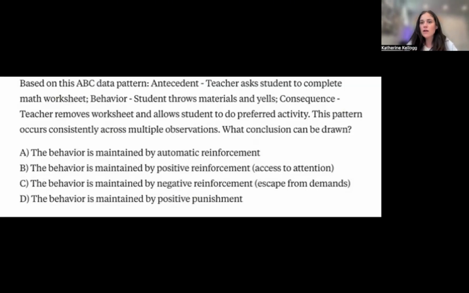Based on the ABC pattern: antecedent, teacher asks student to complete math worksheet. Behavior, student throws materials and yells. Consequence, teacher removes worksheet and allows student to do preferred activity. This pattern occurs consistently across multiple observations. What conclusion can be drawn? So pause if you want to read for a minute. The answer is C. The behavior is maintained by negative reinforcement, escape from demands.